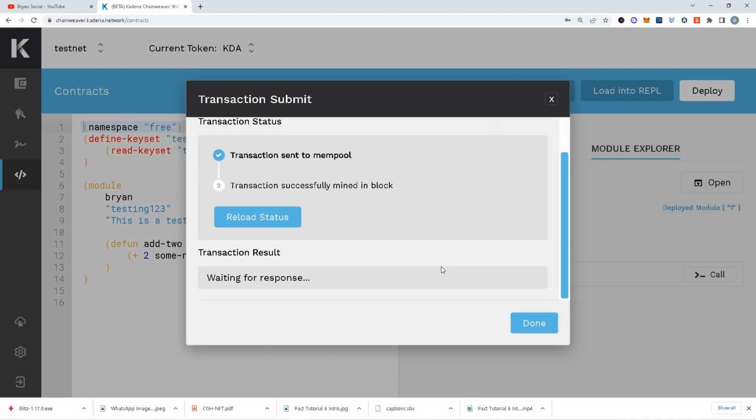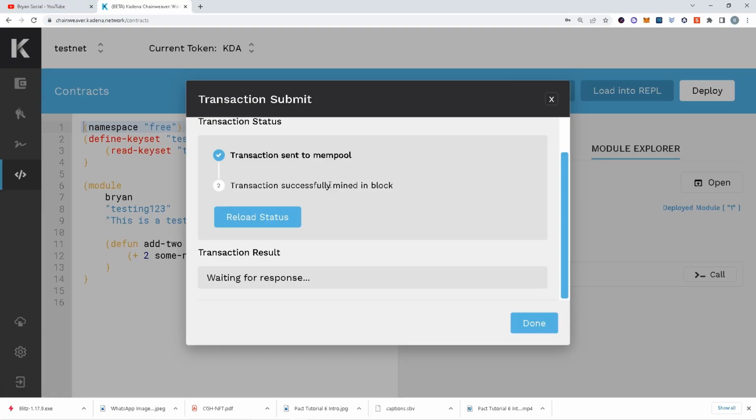Let's wait a few minutes while the smart contract executes everything and stores your interaction to the blockchain. If everything works successfully, you should see a success message. A few moments later, you can now see the transaction is successful. Congratulations on calling code on the Kadena blockchain.